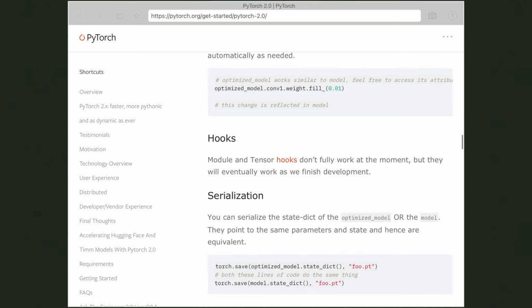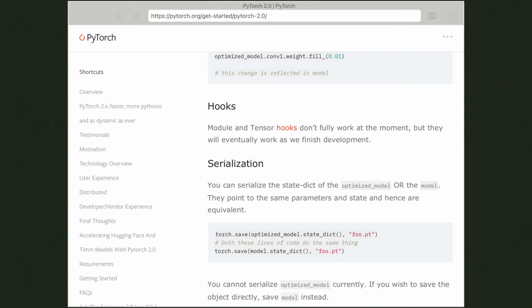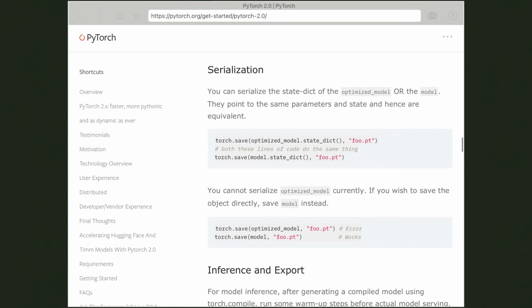Hooks for module and tensor currently don't work fully. In terms of serializing the model itself, I'm not quite sure about this, but you cannot serialize it currently like that. You have to save the state dict and then load the state dict like that. It's not going to be like the original modules that can be serialized.